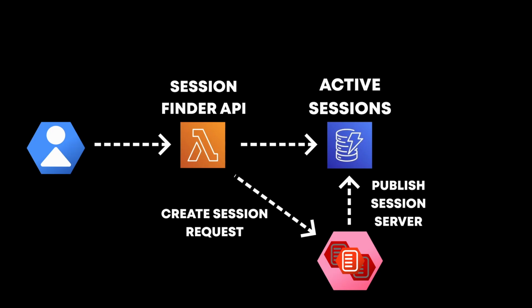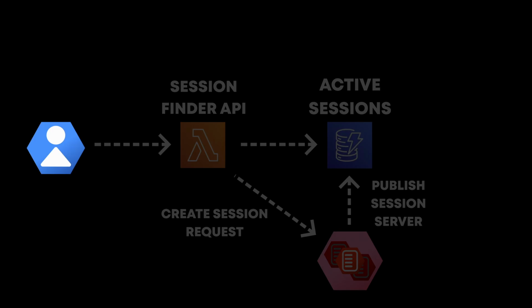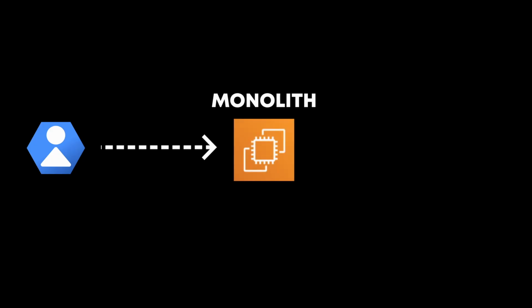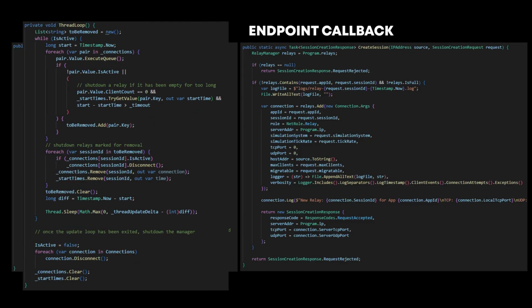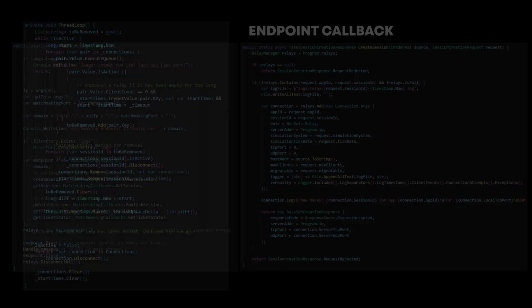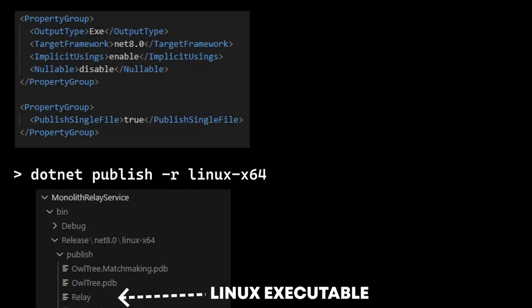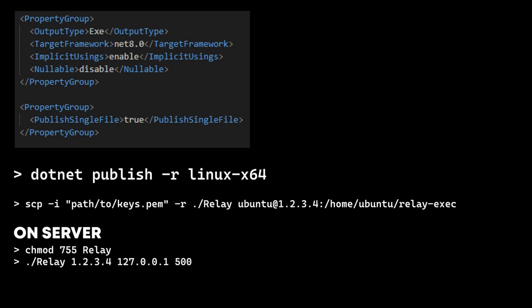But I want to start as simple as possible and build up to a more complicated system, so I'm just going to shove everything into a single EC2 instance. I'll make the Session Finder API work on a separate task, and run a relay manager which will start and stop relay connections. I could set up a whole CI/CD pipeline to get this onto the instance, but I'm not going to bother with that and just SCP the build files onto it.